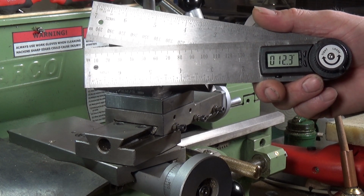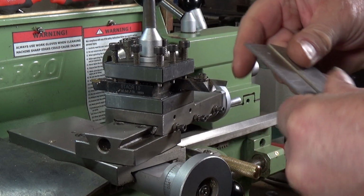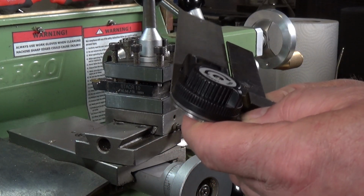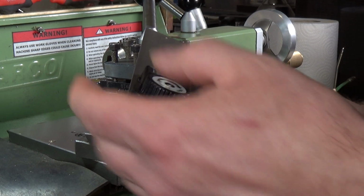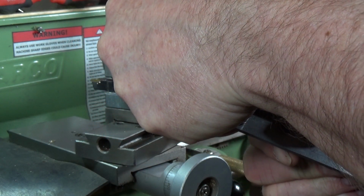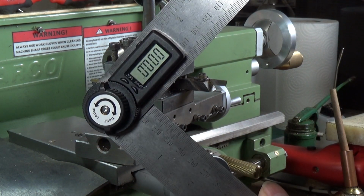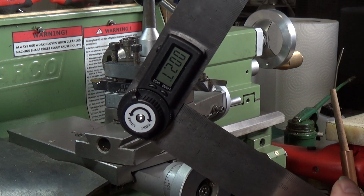Anyway, so how do we go about using this to set the cross slide angle? Well, the first thing we've got to do is set this up. So we're going to set a 0, and I'm going to use the square for that. So basically set this at 90 degrees and then 0 out. And that'll be our 0 point. That'll be our starting point. Let's get this right. There we go. Right, so that's now set to 0, and I'm going to set this to the angle that we want, which is 10 degrees.